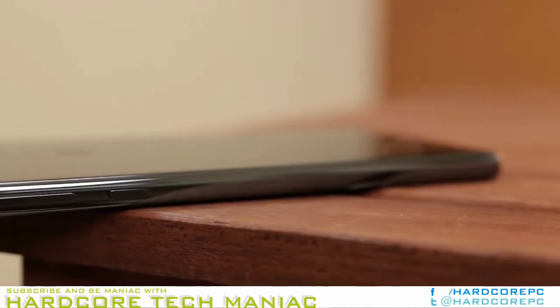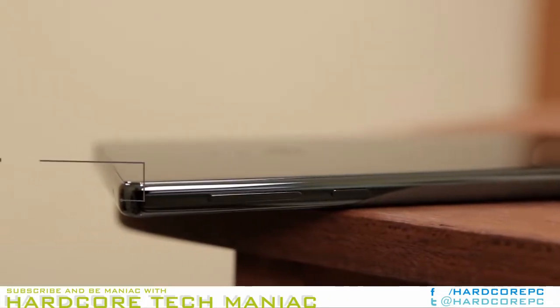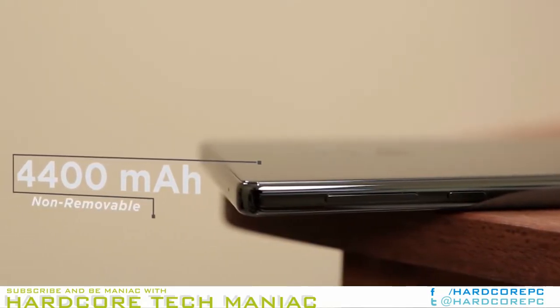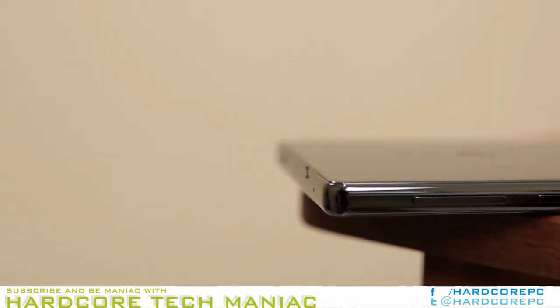In the short time I've used the Mix, the only component I've had issues with is the fingerprint sensor. It seems less tolerant of moisture than other sensors and returns a higher rate of false negatives. It's certainly usable, but I often found it required 2 or 3 tries to unlock the phone.